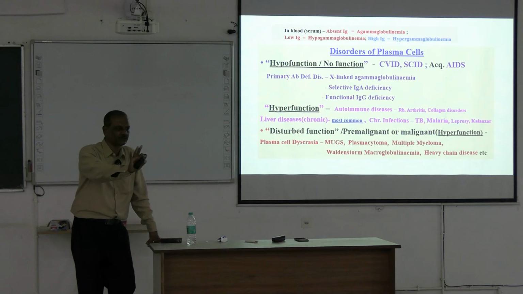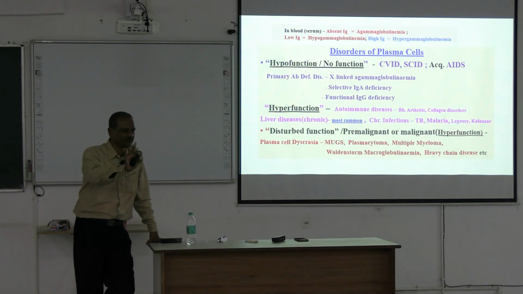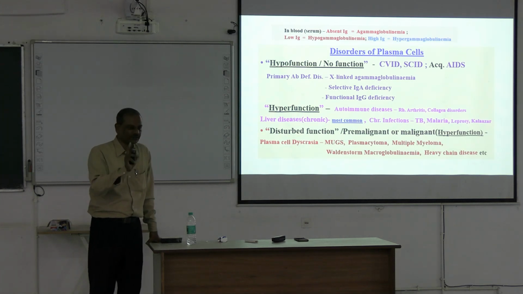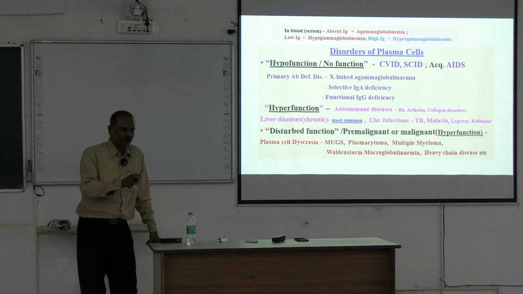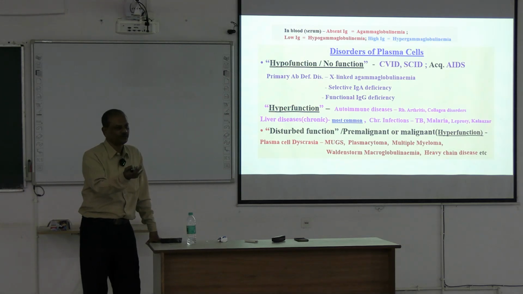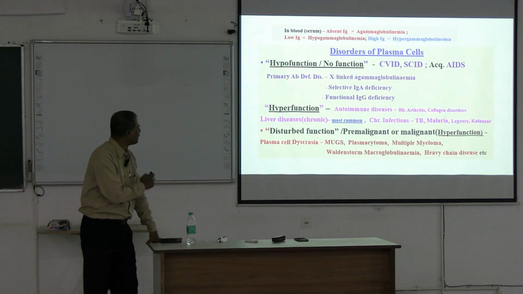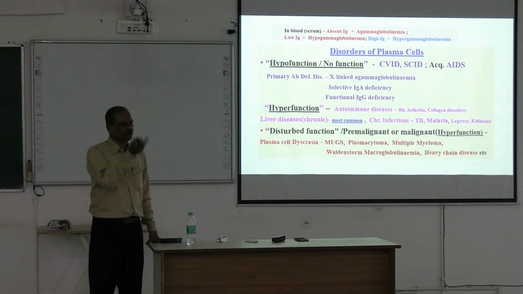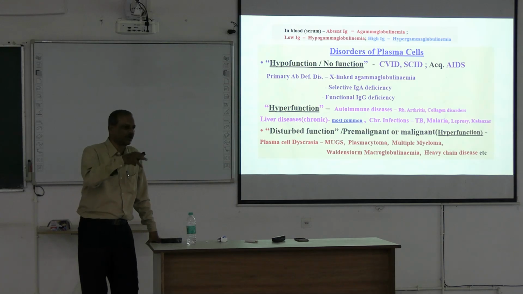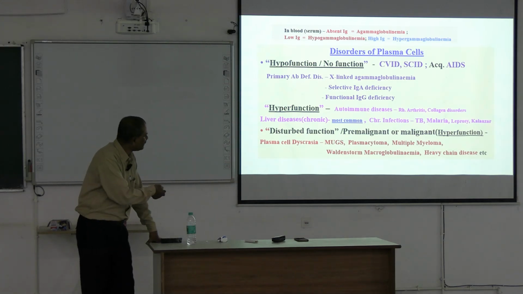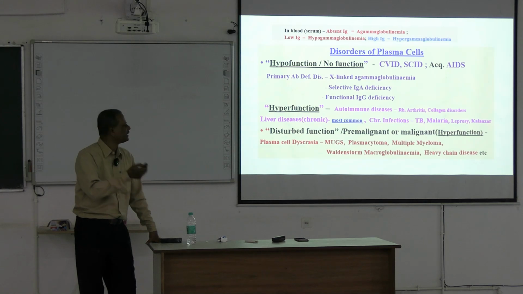So basically, immunoglobulins are produced by the B cells, isn't it? So what will happen in the disorder? Either the B cells, the plasma cells, may not function properly, or there will be hyperfunctioning. If there is less function, then there will be hypoglobulinemia. If there is no function, there is aglobulinemia. That is as simple as this. Or hyperfunction: like in autoimmune disease, we have developed antibody against our own antigen, so antibody production will be at a higher level.